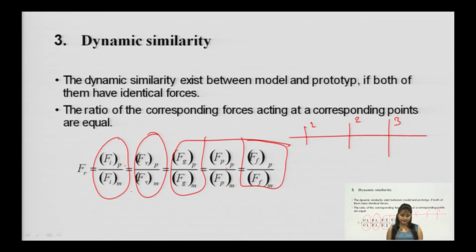And hence we can conclude for the similarities there can be 3 types of similarity: kinematic, dynamic and geometric similarity. Geometric means simply geometry of the model is being taken, length, breadth, height, depth, and coming to kinematic, velocity and acceleration and motion will be same, you can see with respect to any point or location or any scale ratio, and then coming to dynamic similarity, forces can be seen at any particular instant.